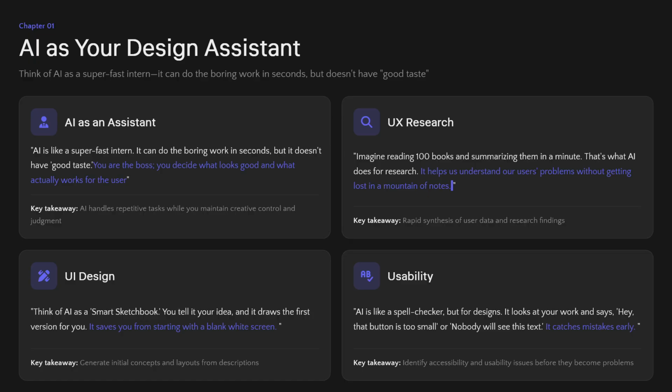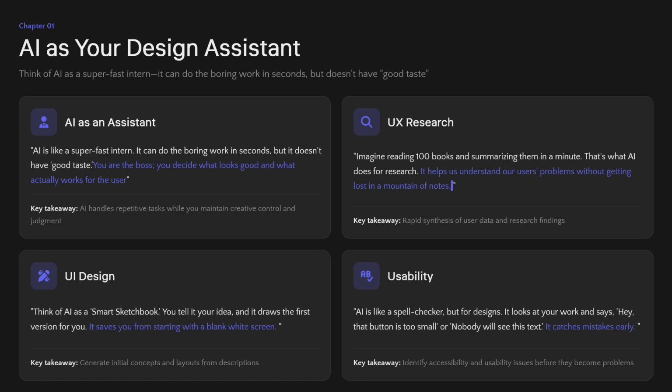Okay, so let's start with the first point, which is AI as an assistant. Like I said, AI is like a super fast engine, and it does the boring work in seconds. Now you're the boss, and you decide what looks good and what actually works for the user. So no matter what you generate with your AI tools, you have the final say.